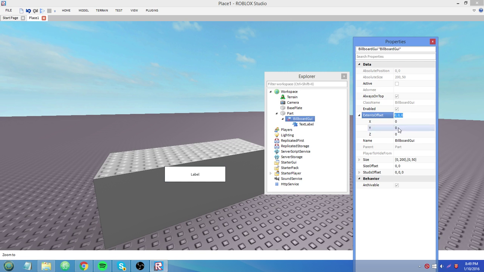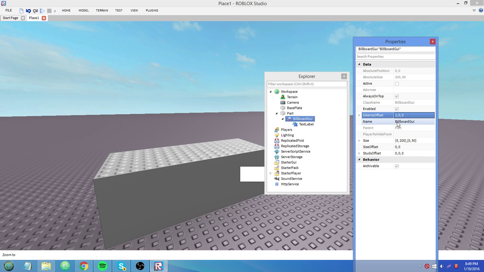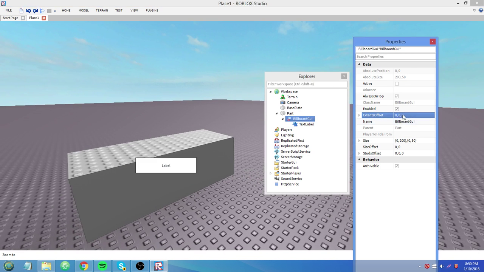It has an X and a Y and a Z. Both this and studs offset, they're pretty similar. They just let you edit how far off your GUI element is from the center of your brick on the X, Y, and Z axes.